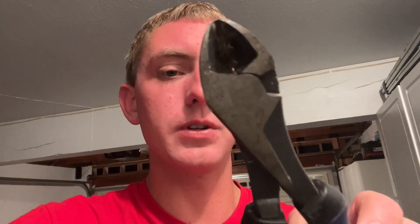This ball-peen hammer — inherited from my grandfather years ago — is probably four times my age. It'll last forever. It's an old tool with no rust on it; it's been in a garage, a shed, a shop, and it's just fine. Contrast that with this Cobalt tool from Lowe's — a pair of wire cutters I purchased in maybe 2016. Take a look at the rust on that in just five years. Five years, rusty. Sixty years, no problem. Old stuff lasts forever. I've got a half-inch drive breaker bar that's heavy as hell, with steps so you can do a 45-degree angle. They really don't build them like they used to — and those old guys were right.